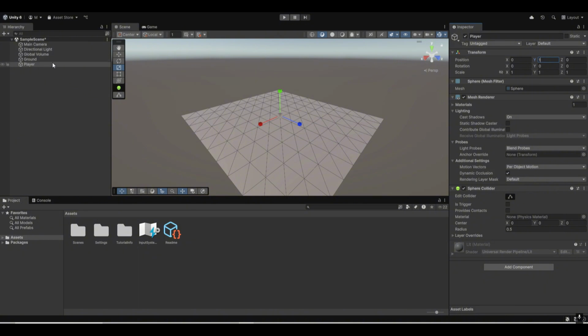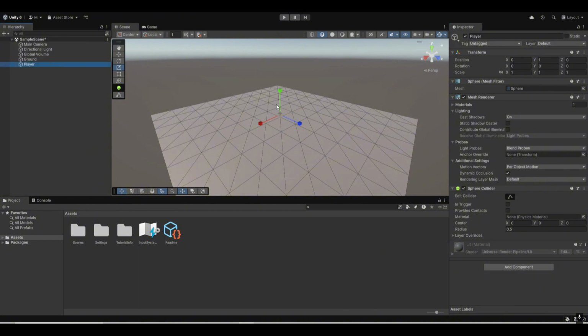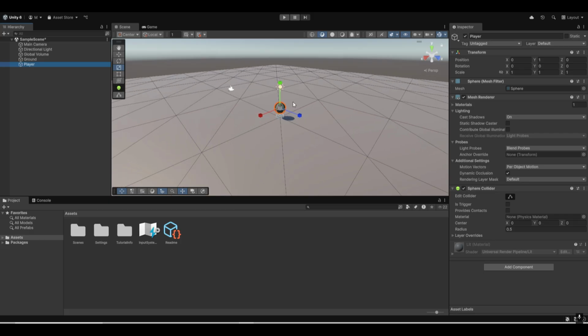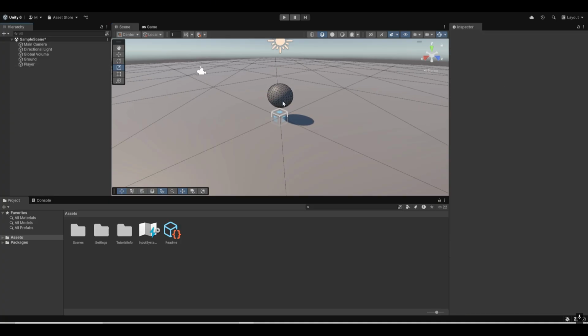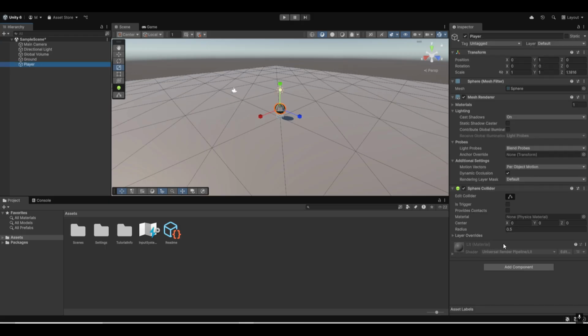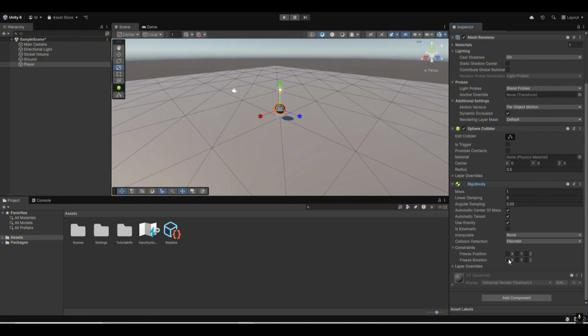So the player is above the ground. Then we're going to add a component, a rigid body, and freeze the position on X and Z, so that it won't roll around.